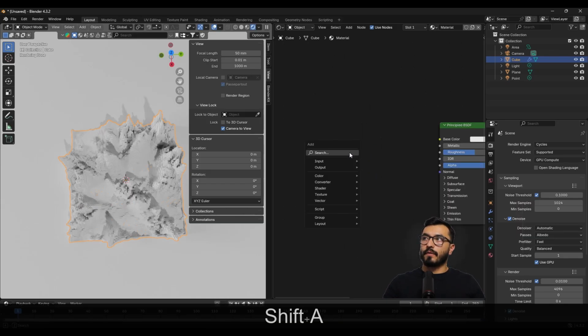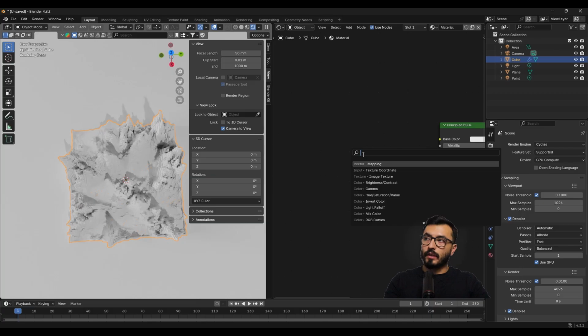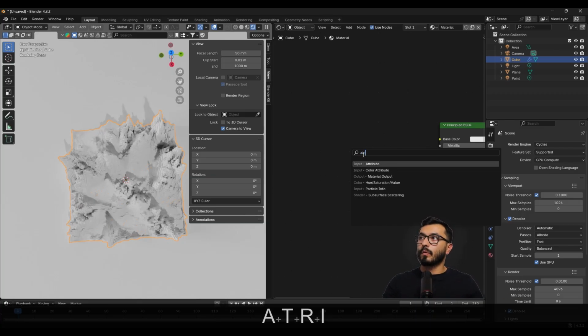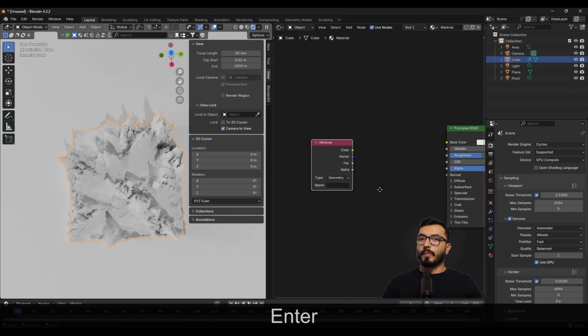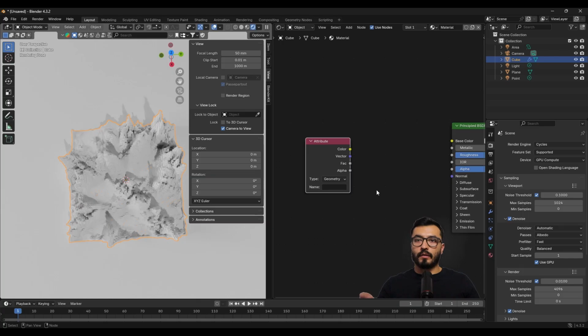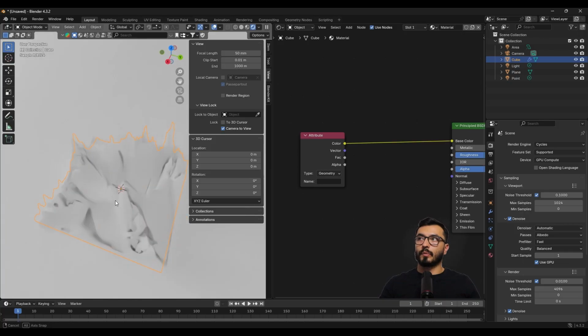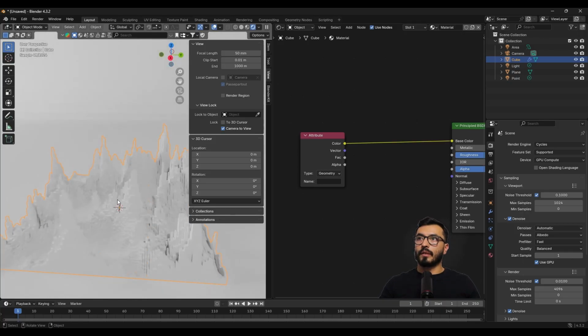To do that, let's define an attribute input node. This attribute will be a property of our geometry node that we will pass as input for the color range. If we directly connect this one, nothing will happen because we haven't told Blender which attribute it will be.